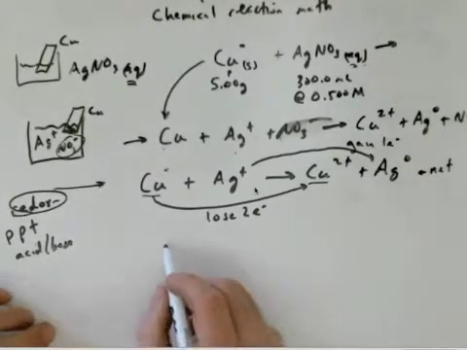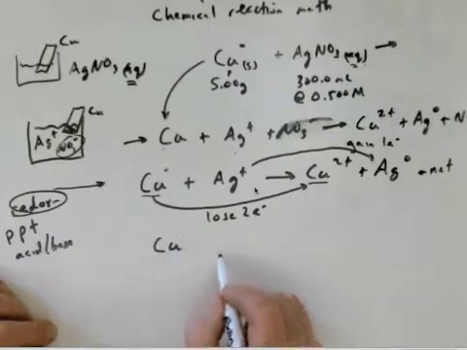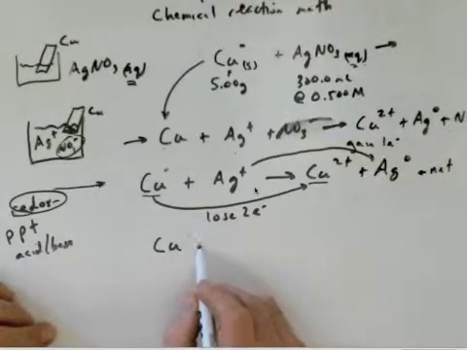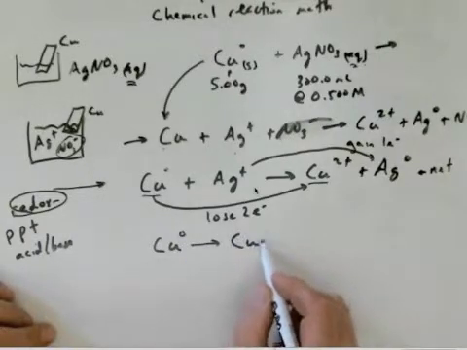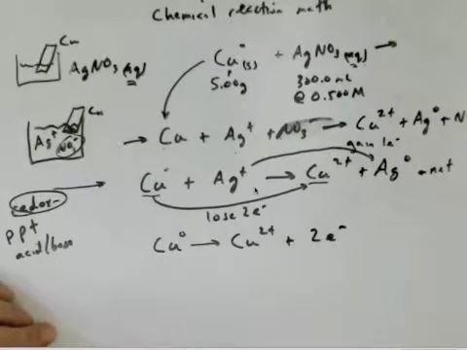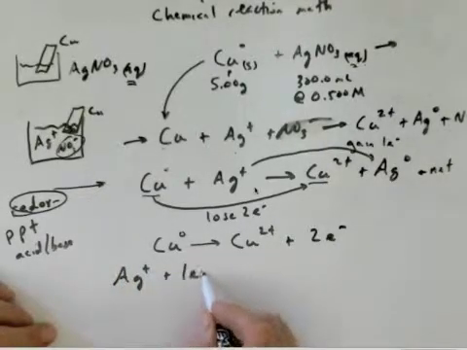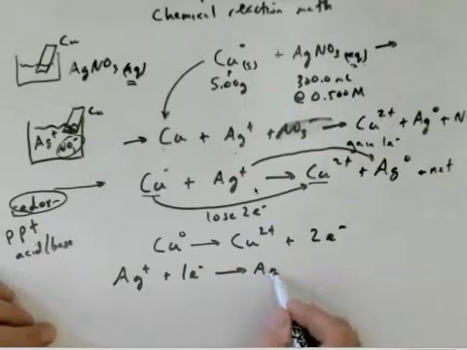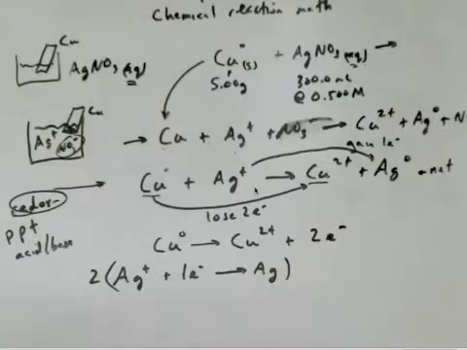In fact, we learned later when we balance complicated redox reactions to sort of write the 2 half reactions. So from copper's point of view, it started off with all of its electrons and it ended up with 2 electrons that were no longer connected. The silver ions picked up an electron and became silver metal, and we learned that this one will have to happen twice so that there's 2 electrons gained and 2 electrons lost.